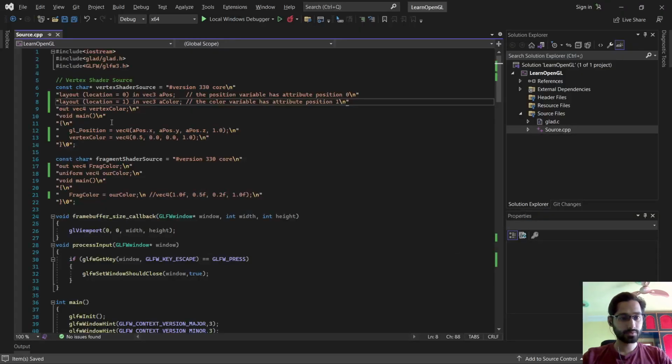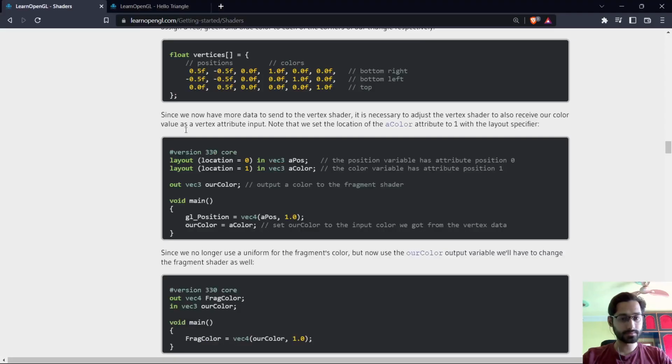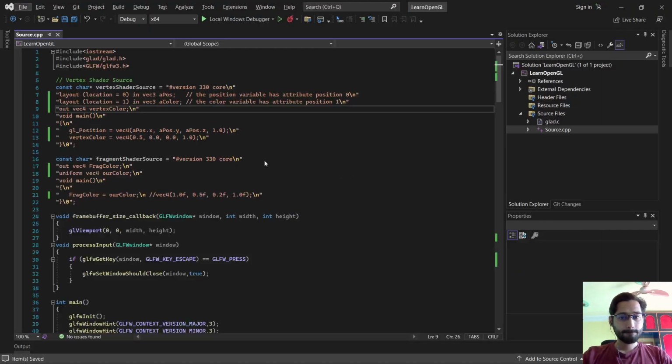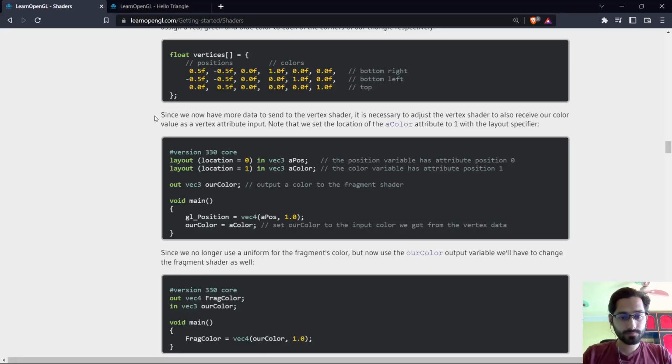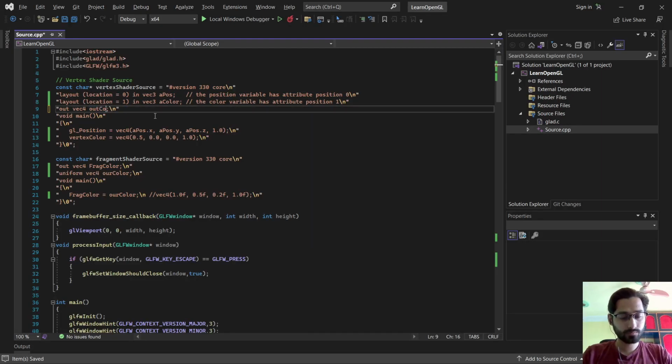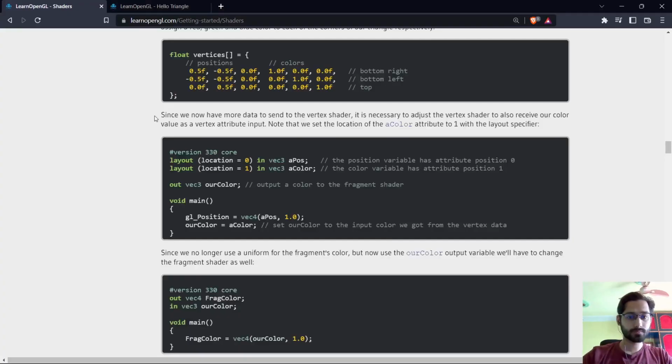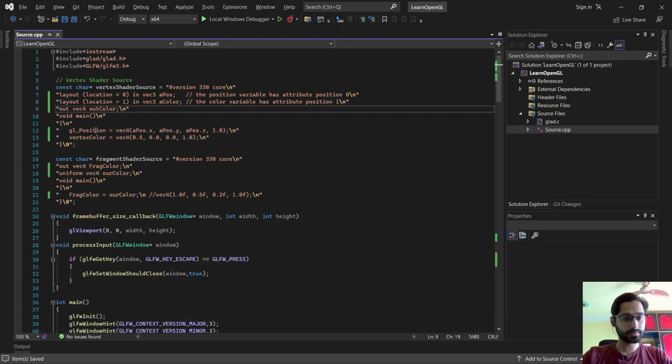This is our color. Okay, this is the older one. Output color. gl_Position, we are already setting that.